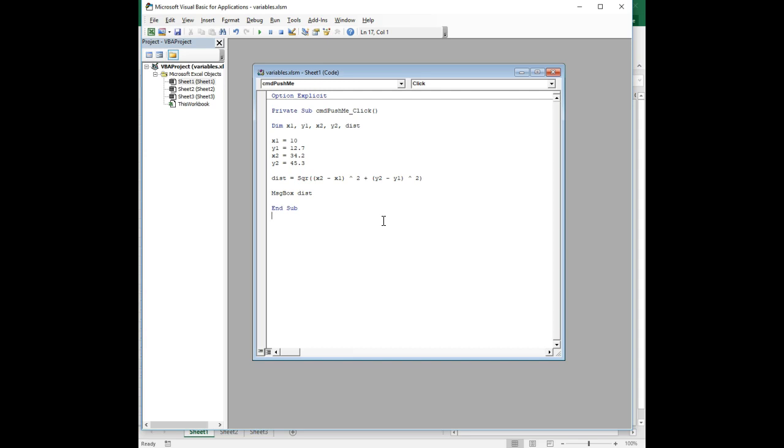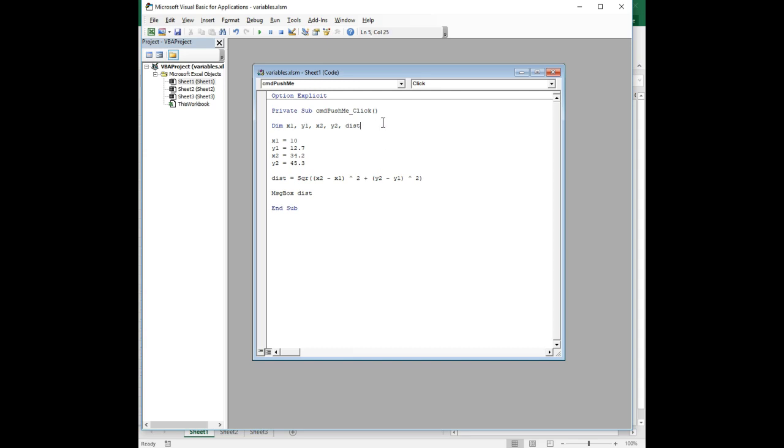Real numbers, they're sometimes called. You typically store that using either a single or a double. A single is a single precision floating point number. It has 4 bytes, and a double is double precision. It's good to about 15 significant figures, and it has 8 bytes. And that's generally what we use, a double.